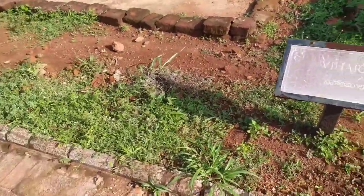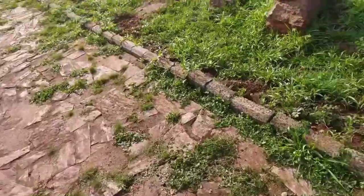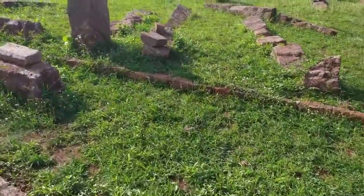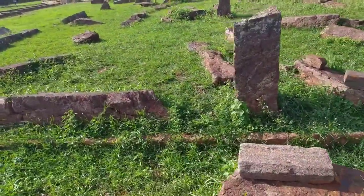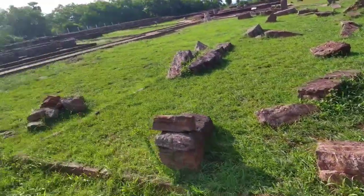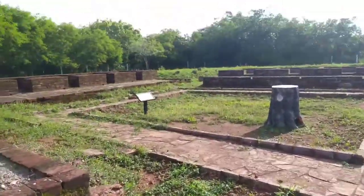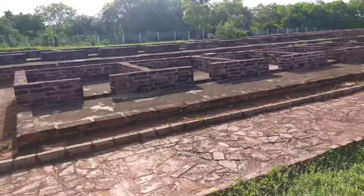Yeah, these are the Viharas. I don't really recall what Viharas were meant for. Viharas were also special places for meditation under the sky. I have a lot of one things, so I'll cover them all up when I'll be turning the camera around. So this makes the entire Buddhist complex really perfect. These stones add a lot of layers, a lot of unprecedented perfection, the kind of construction this place beholds. All of these are Viharas. I can only imagine the number of Bodhis that must have resided in this place.